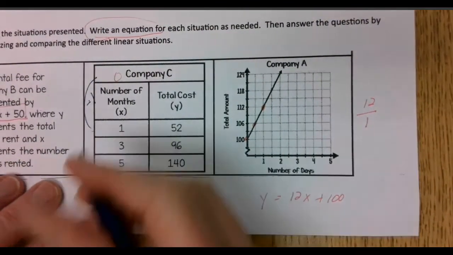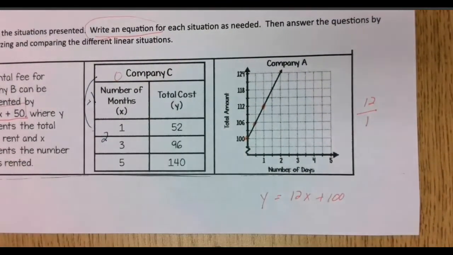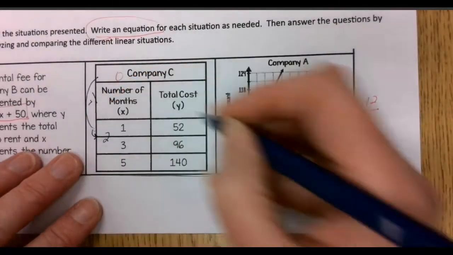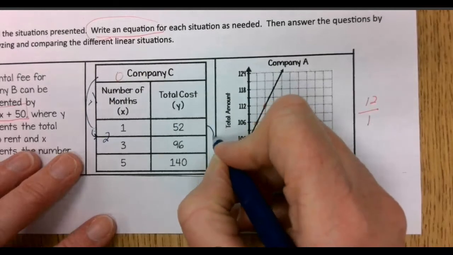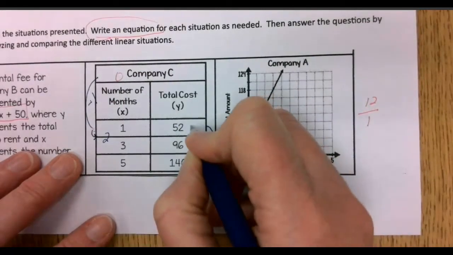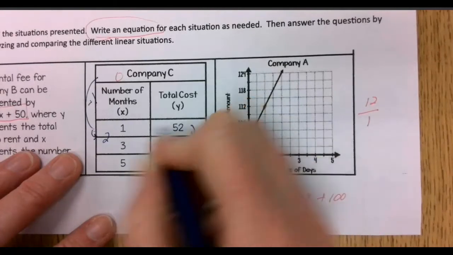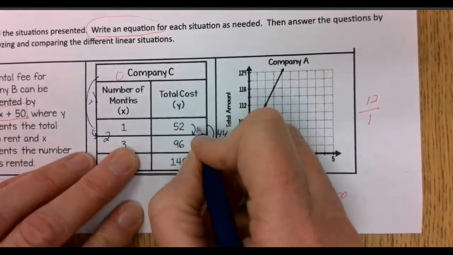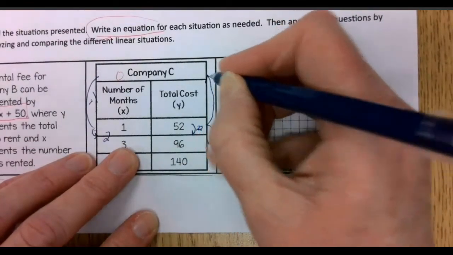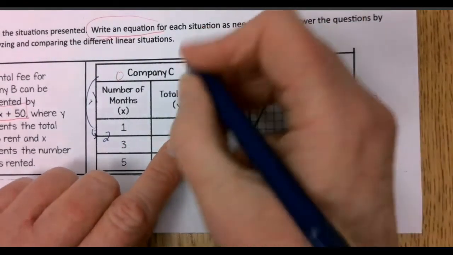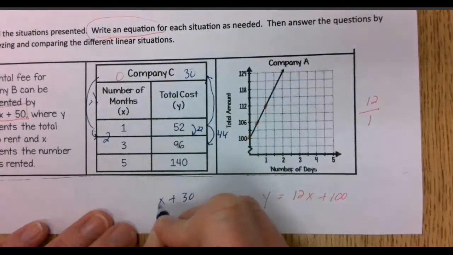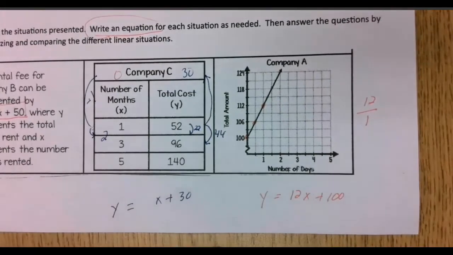So what I actually have to find is, we're not this mean to you on the quiz, but I want to show you how to do it. I have to still go down by 1. So what I do is I find out how much it goes from here to here. That's 44. So if I want to go from here to here, to match up with that 2, I only go down 22. So I have to go up 22 here, back 22, so that would be 30. That's my y-intercept.